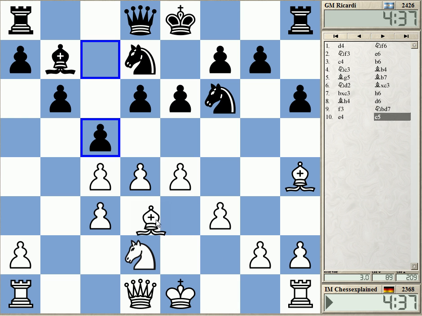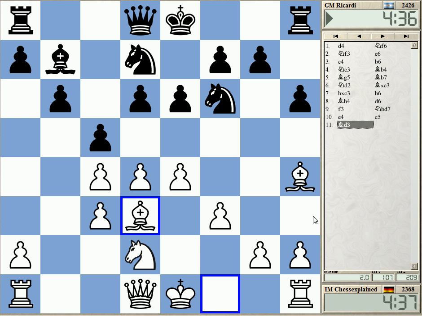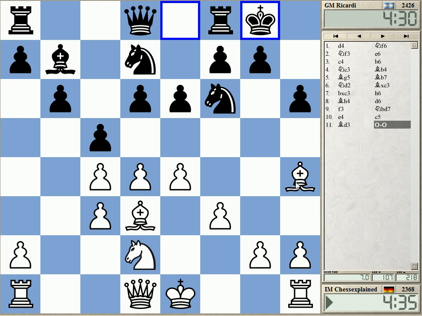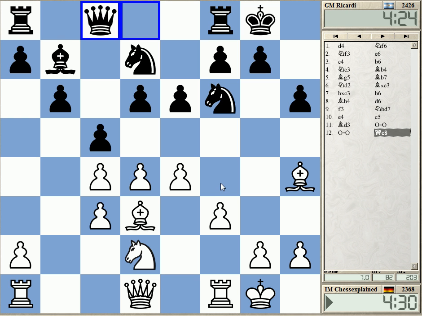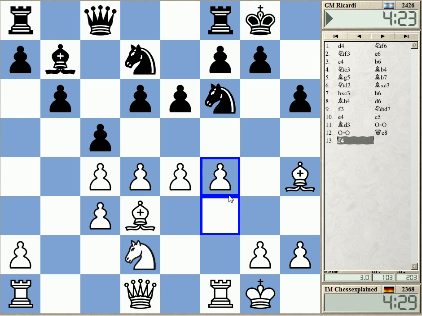I always like this kind of position for white. It's not easy for black to play because white has this quite substantial space advantage. And short castles is somewhat strange, to be honest. This looks like a completely misplayed Zemish from black's point of view.